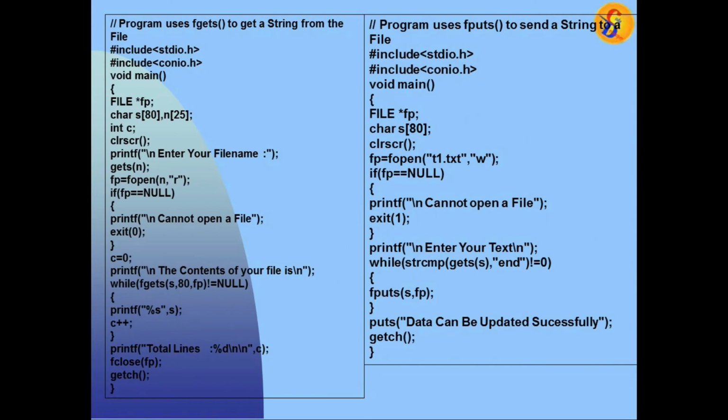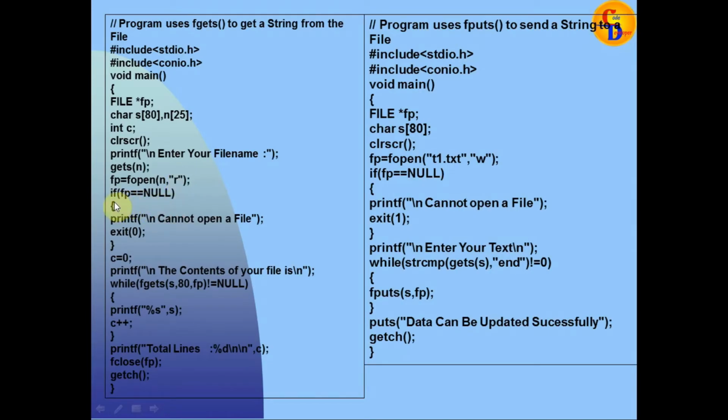So this is an example program. In this, the FILE type is available from the stdio.h header file. It's a file pointer declaration, asterisk fp. First of all, enter your first name. We are getting the name with the help of the gets function. Open the file: fp equal to fopen of n. So n is called the file name, r is called read. It is a mode, that is read mode.